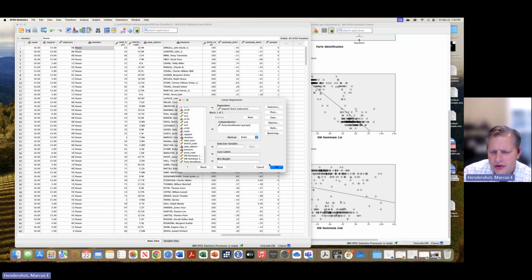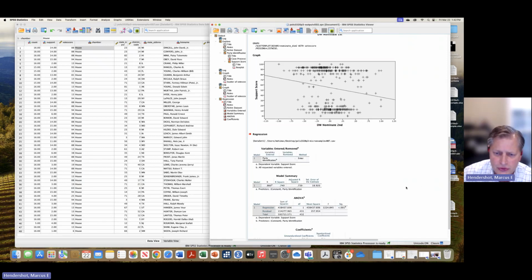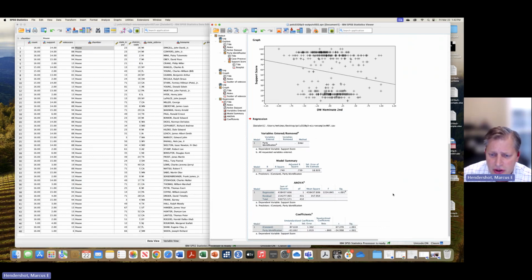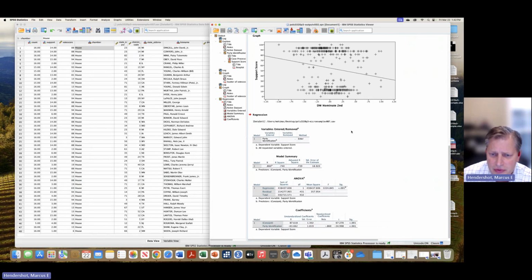There's a bunch of other stuff that you can do in here. We don't need to do it for this particular exercise, so we're just going to run it and let you see what the output looks like. Now, this one's really simple. It's going to tell you sort of what happens. And so there are some bits of information that we're going to need. We're going to need this adjusted R-square value, this 0.74. We are going to need the number of observations, which is 432 right here in this time frame. And then your coefficients are going to emerge from this table of coefficients down here.